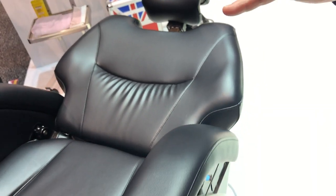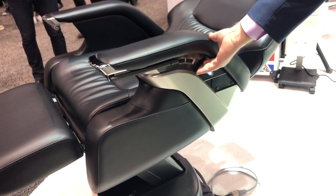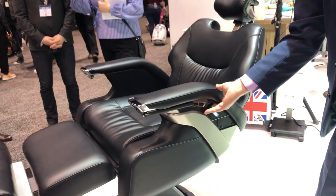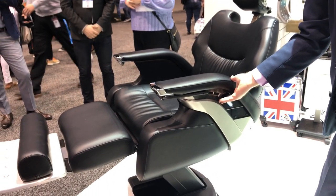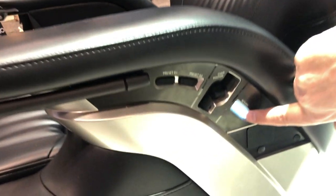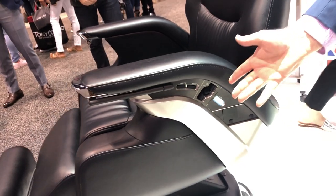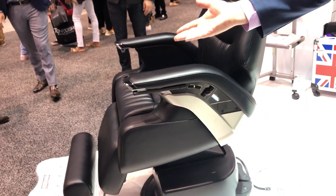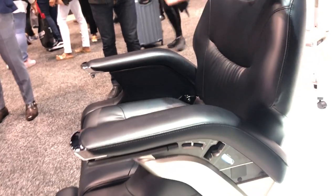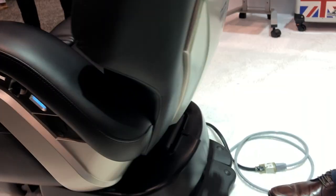But can you imagine how comfortable your client would be and how much more services you can do in a beautiful Legend barber chair by Takara Belmont. We got a blue lighted button here for a return and that is lighted blue so you can see it through the cape. How ingenious is that? You got all your controls on both sides of the chair and you also have your controls on the back.